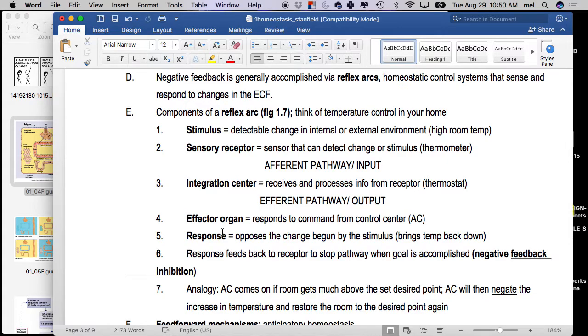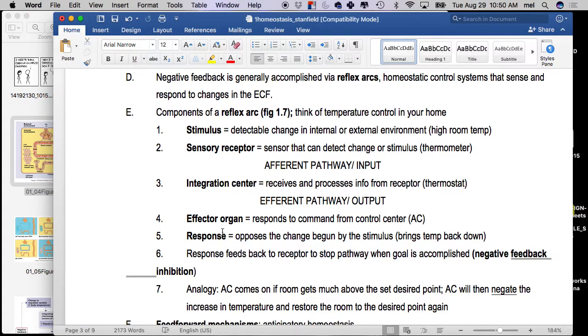Yeah, so basically you are assessing these constantly. Does that sound expensive to you? To constantly assess and send information and check to make sure it's okay, right? So this is part of the reason homeostasis is so very expensive, because in order to keep the system in homeostasis, you have to be constantly checking that it's not leaving homeostasis. Does that make sense? Okay, so this is a reflex arc.